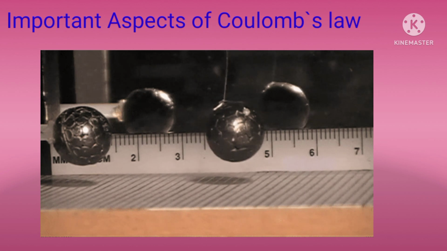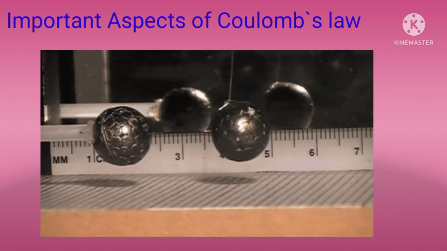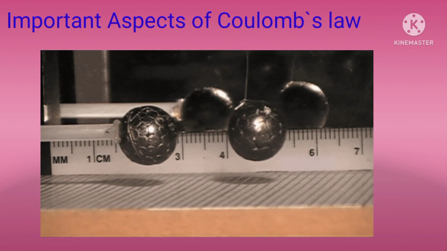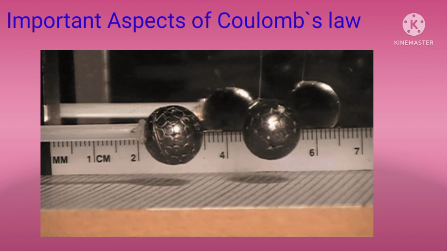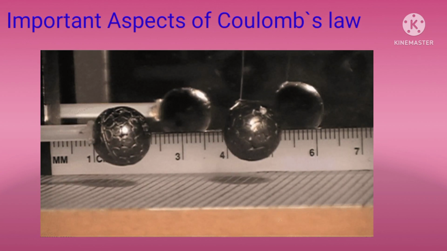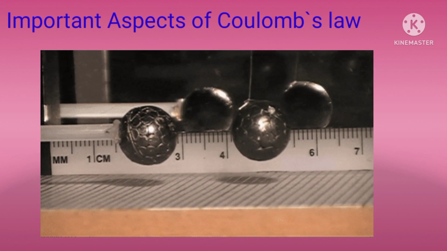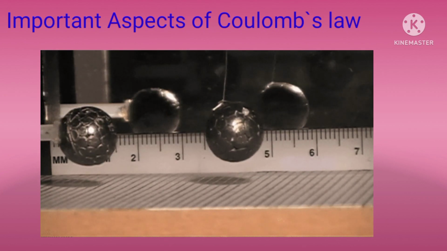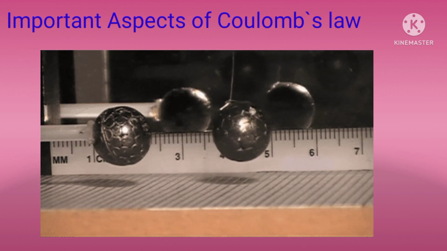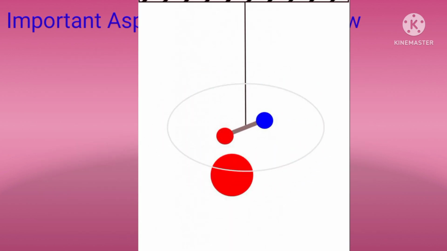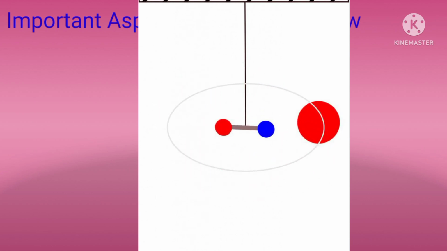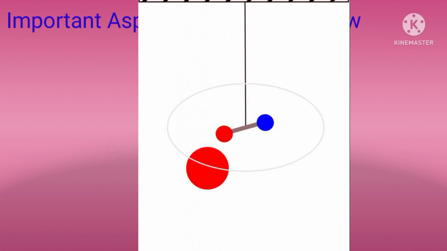And the final aspect, that is the eighth aspect, is expression for Coulomb force is true only for point charges, but the point charge is an ideal concept. However, we can apply Coulomb's law for two charged objects whose sizes are very much smaller than the distance between them. In fact, Coulomb discovered his law by considering the charged spheres in the torsion balance as point charges. The distance between the two charged spheres is much greater than the radii of the spheres.